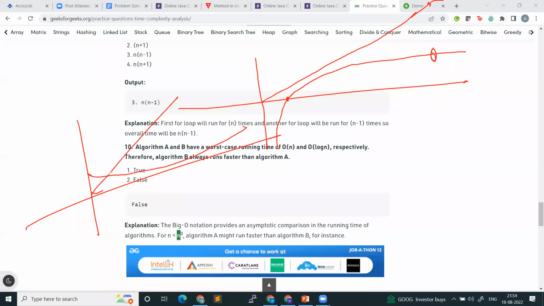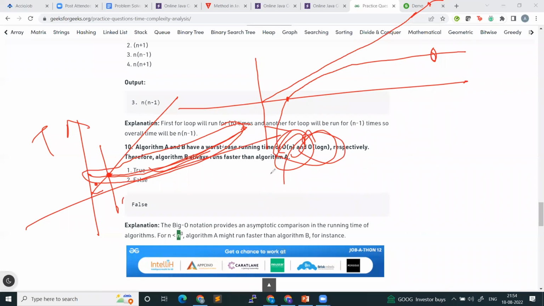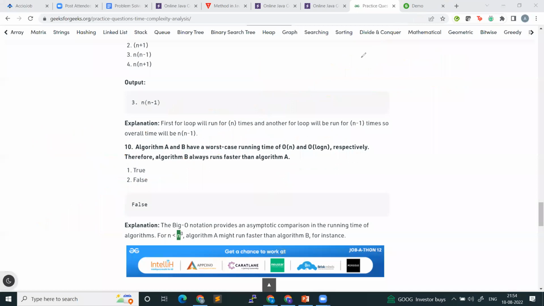See, what I am telling is, if you have two graphs like this, for small values of n, let us say this point is x. Less than x, this algorithm is better. Greater than x, this algorithm is better, right? So asymptotically, I will say this algorithm is better, because for large values of n, this algorithm proves to be better. If this is the time axis and this is the input axis. Are you getting what I'm trying to say? So whenever I talk of big O notations, we are talking of large values of n, not for small values of n. Because for small values of n, everything can be comparable, right?